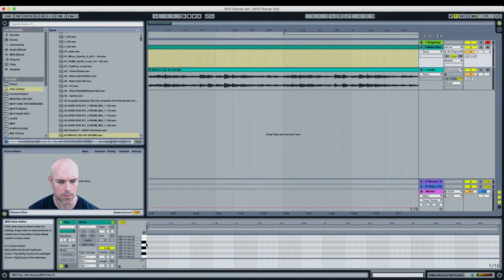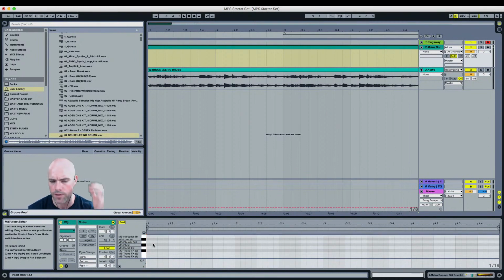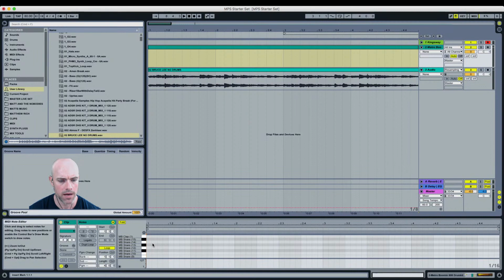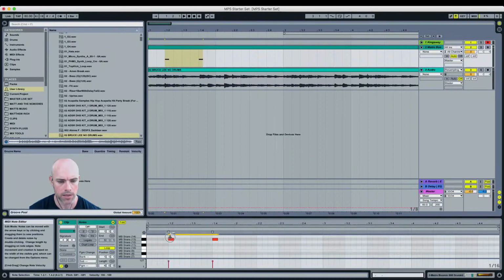So let's go ahead and put that in. Like I said in the previous lesson, typically your snare is just going to go on 2 and 4, and then you can always add some accent stuff around that. So let's find our snare 13, there it is. I'm going to put that on the 2 and the 4, and let's make sure it's hitting as hard as it possibly can. Once again, that's the velocity, which is how hard or soft your sample will play when it's triggered. So let's get that in there.